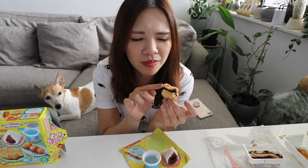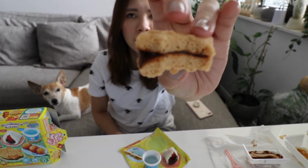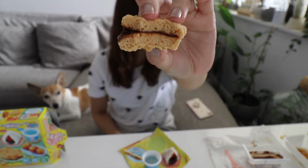So it's pretty much an eggy flavor for the pastry, or what do you call that, the two outside bits, and the chocolate flavor is what brings it together. I don't mind it, but it's a little bit heavier on the dough side. I'm not too sure if you can see it, but see how the ratio of the chocolate and the dough.